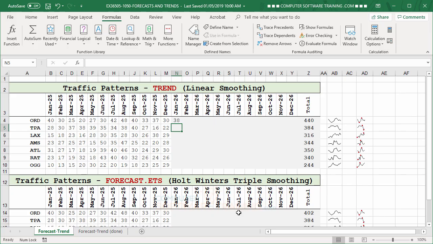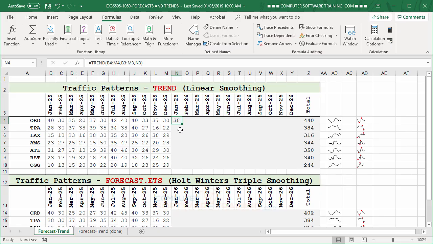Okay. Now, given we have a whole lot more numbers we want to predict out to, and we also want to do the prediction for each of these other airports, if we try to do any type of copying across or copying down the way we put this function in, it's not going to mean anything.